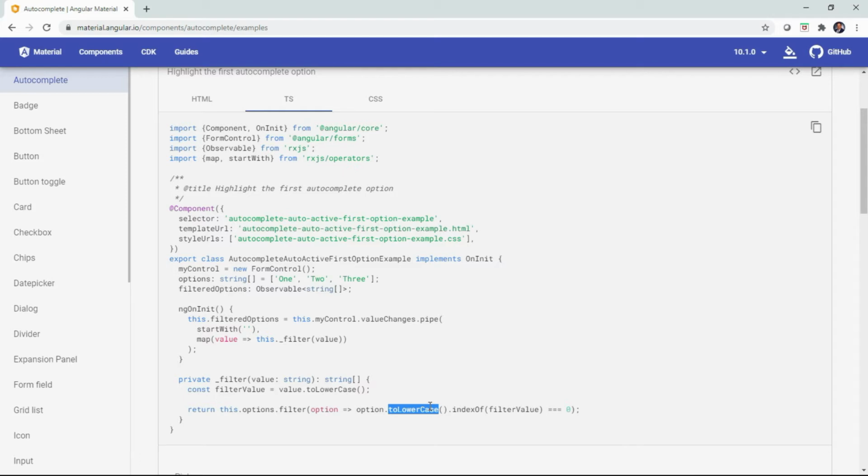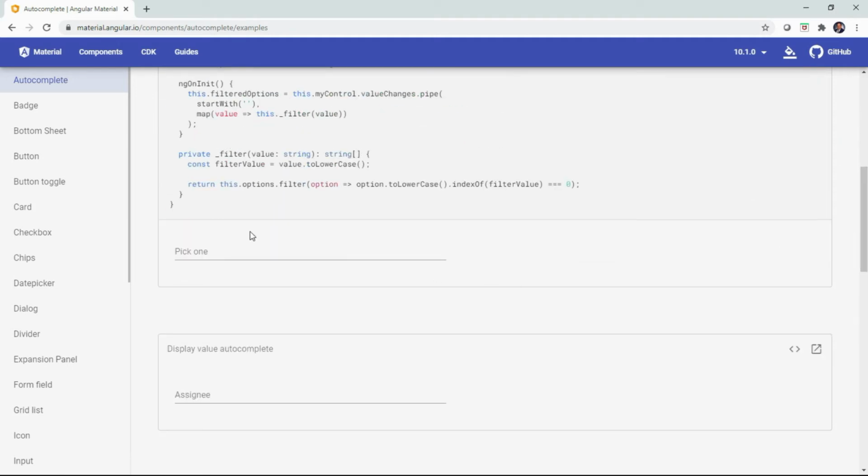For example, T might be in 2 and 3, but TH is only in 3. Okay, so notice these two things, and that's why I did the example. Here's a T, and here's the filtered options that begin with T. Here's a TH. Here's an array of strings that's a subset of the options array, which is now being rendered on my panel.